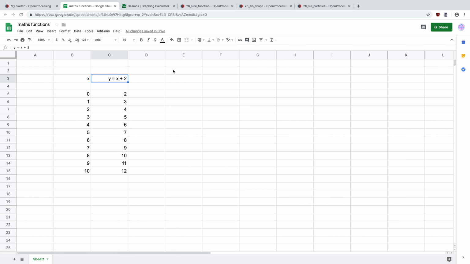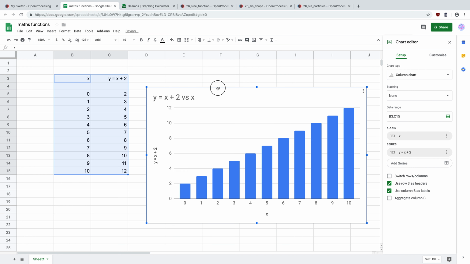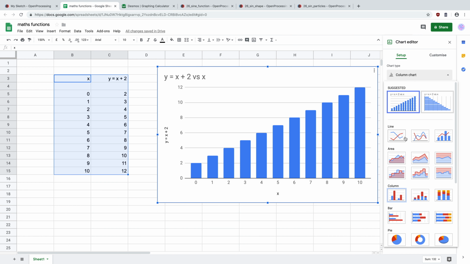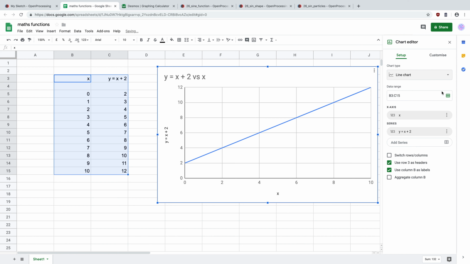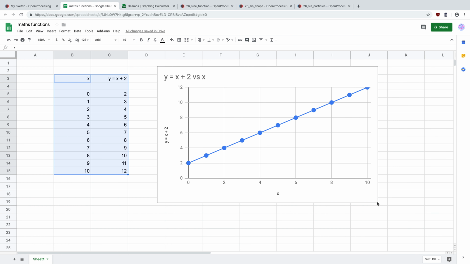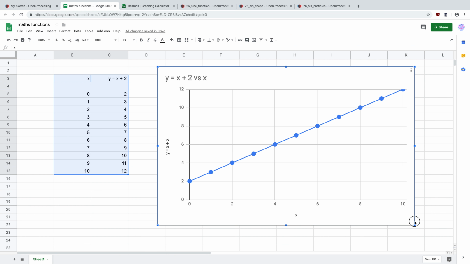Right, let's see if we can bring a shape out of this. Well, if we plot a chart with all these x's and y's, maybe we can see a pattern. Let's try it. Most spreadsheets will have some kind of charting, graph plotting function. Let's see what this one's got. Okay, that's a bar chart. That's not quite what I wanted. I wanted a line chart. And I'm going to make sure that all the little dots are visible. Right, make that a bit bigger.